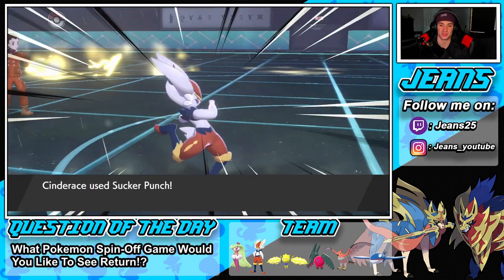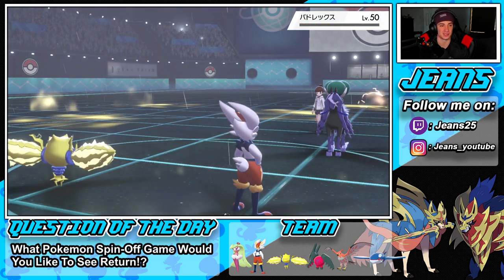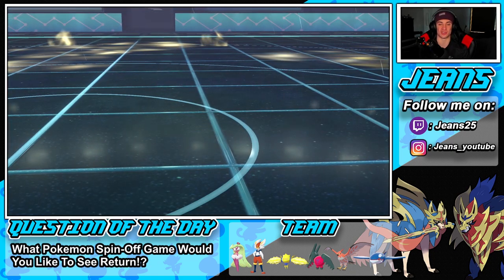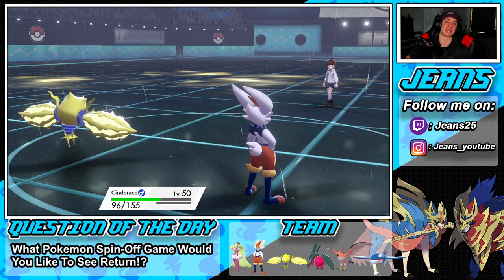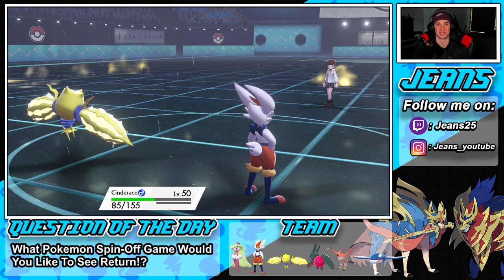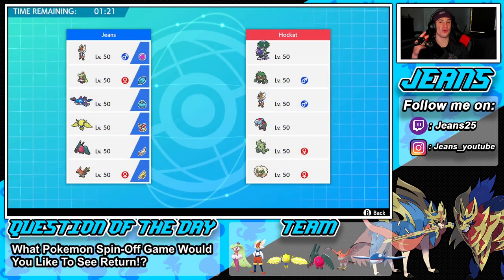Sucker Punch comes through. Get him. Get him out of my face. No Focus Sash. Hit a lot of Pokemon that could have had the Focus Sash, but didn't have it. So we were just one-tapping left and right. We end up going back-to-back, starting off 2-0. Now we can hop into our third and final and look for that perfect record. Third video in a row where we won the first two and looking for that perfect record.